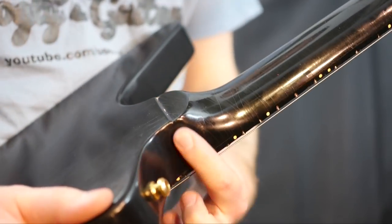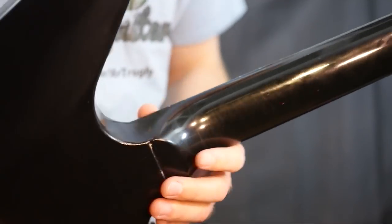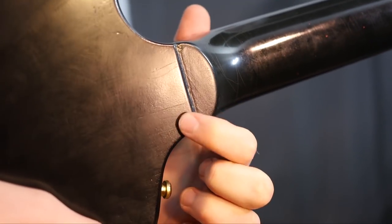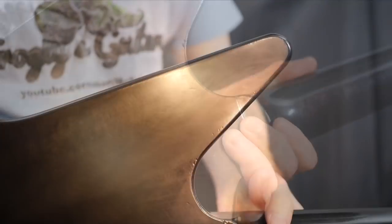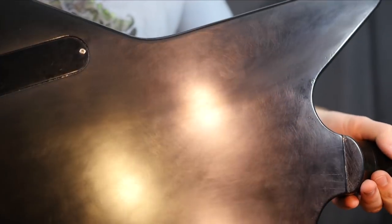Now the current neck set joint, it looks pretty good. You've got a little bit of chipping to the finish, but that's fairly natural to see. But the only thing that I really see that could be like a crack, you can kind of see these deeper scratches. I really just think that's from steel wool though, because you see that all over this guitar. But back of the guitar, once again, fairly chewed up with these steel wool scratches.